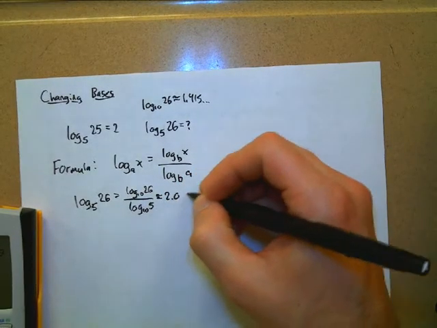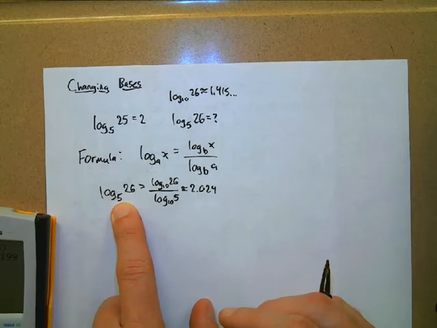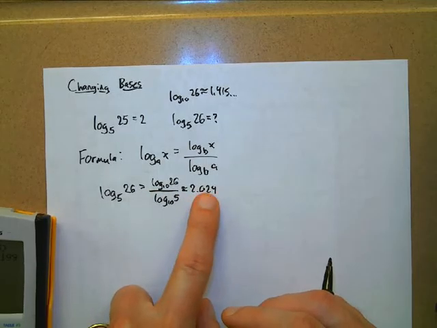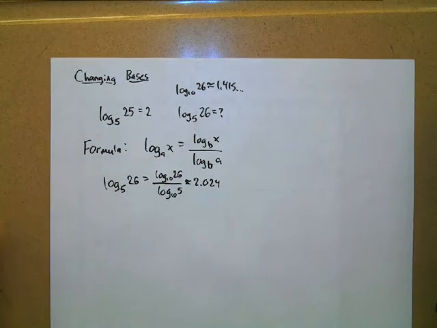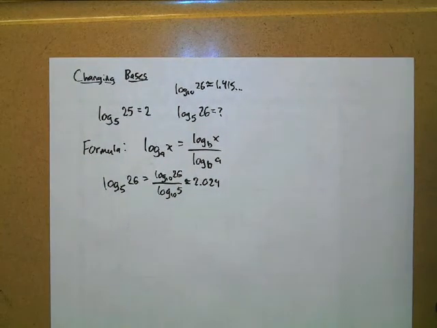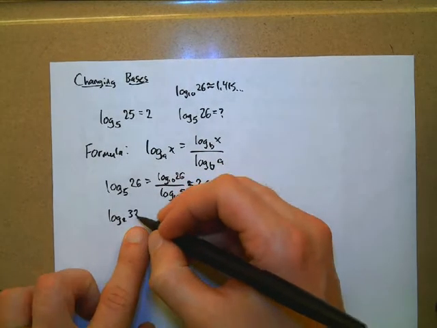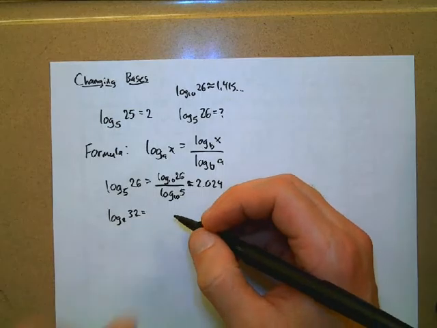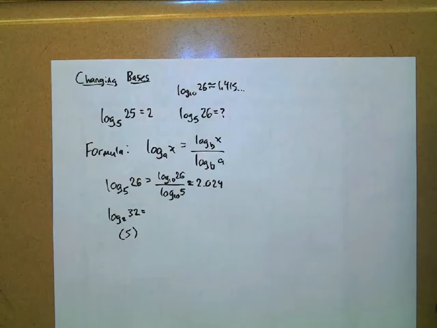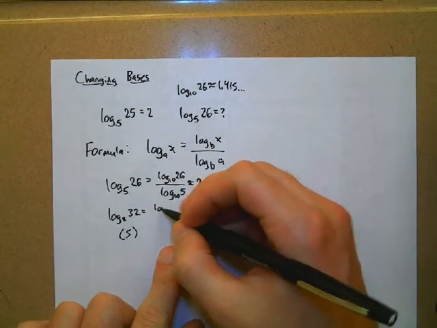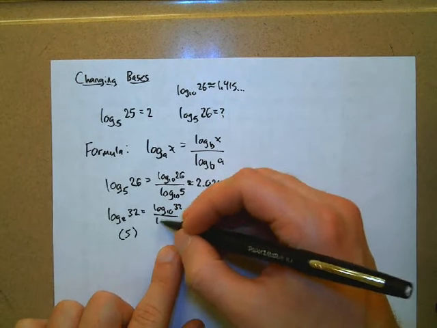All right? Of course, this works for problems that we know the answers to as well, right? So for example, let's say I have log base 2 of 32. Well, log base 2 of 32, we know it's going to be 5, right? It's got to be 5 because that's the power of 2 that gives us 32. But let's just try it with the change of base formula here. Log base 10 of 32 over log base 10 of 2. Log of 32 divided by log of 2. And there it is. You get 5. Just like we should. Okay, so it even works for the nice numbers.